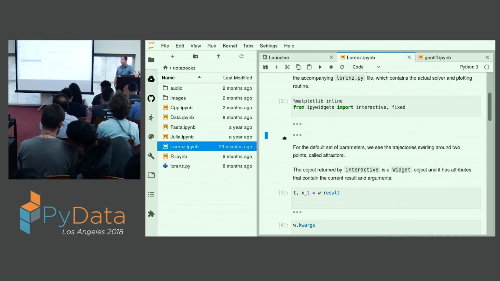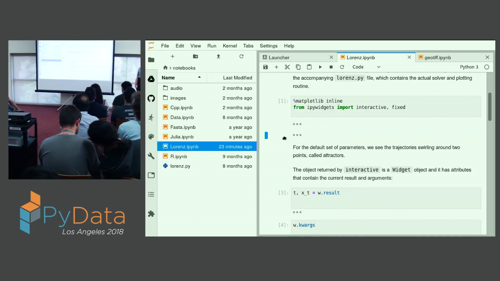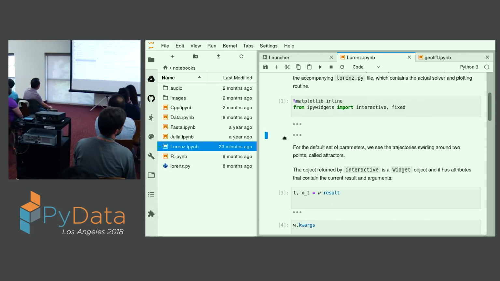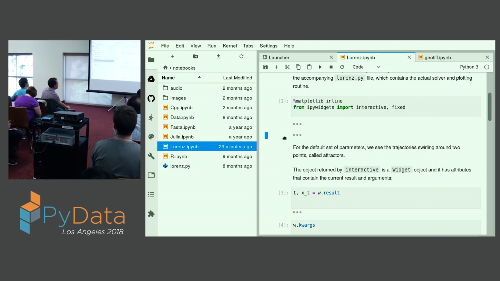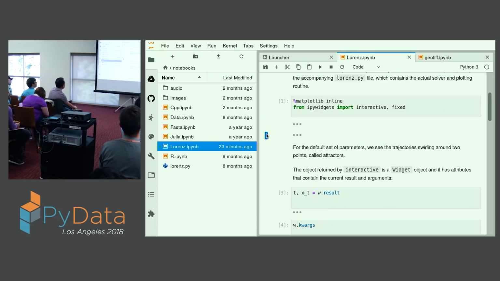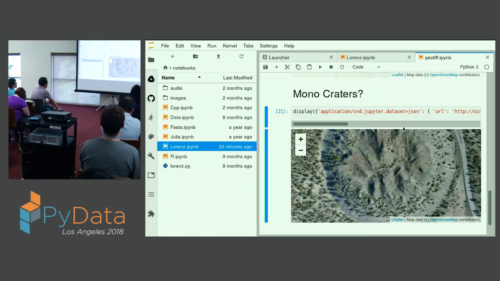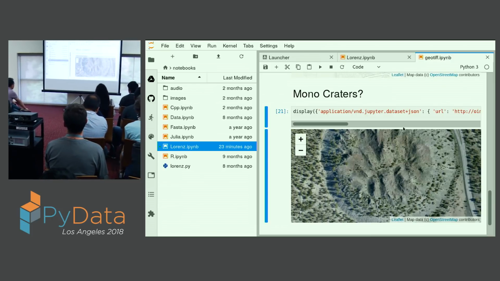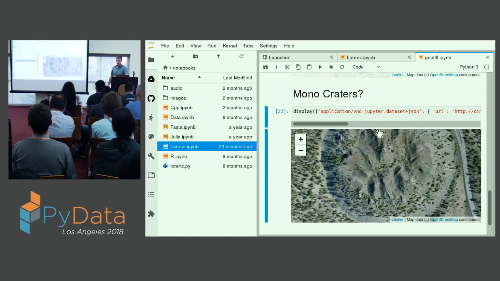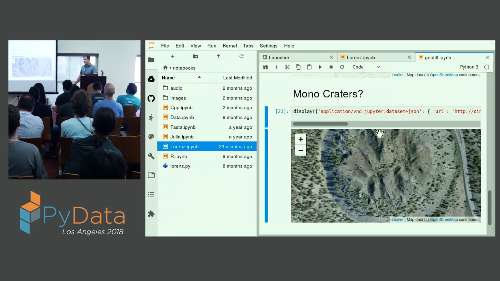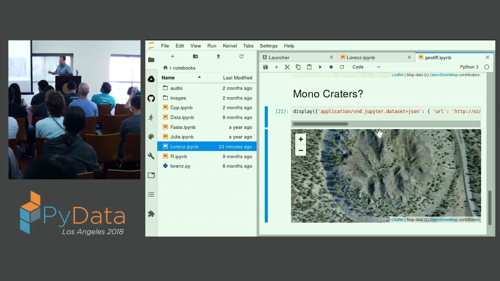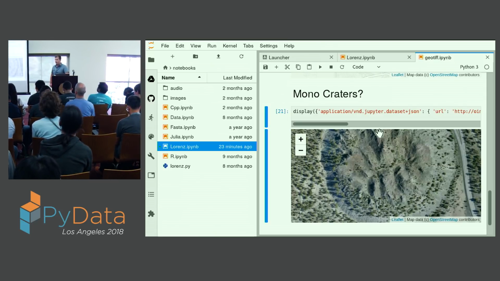What's the state of printing support? In JupyterLab specifically, that's something that is on our to-do list. We would love to be able to say, hey, print this specific tab and not this tab, not the whole HTML page, but one of the panes in the interface. It's not there right now. So in order to print a notebook from JupyterLab, you'd probably want to save it as or export it to a PDF or something, and then print that.